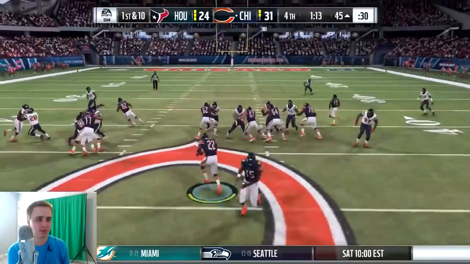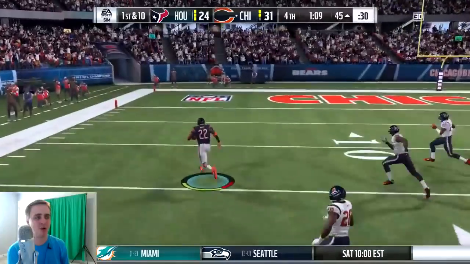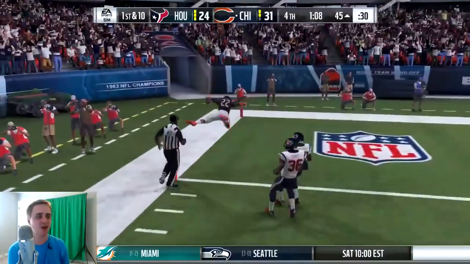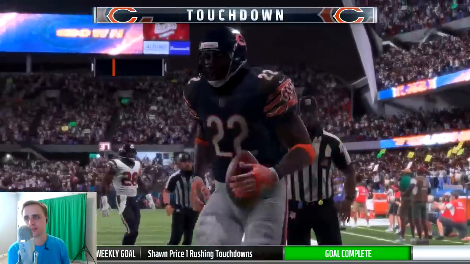2 more plays to go, and this one goes to Sean Price with that breakaway speed. He will go the distance as we score another long-distance touchdown against the Houston Texans.